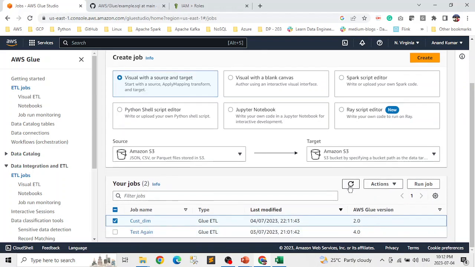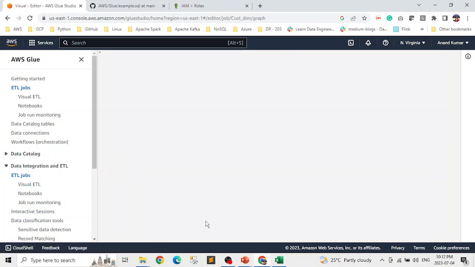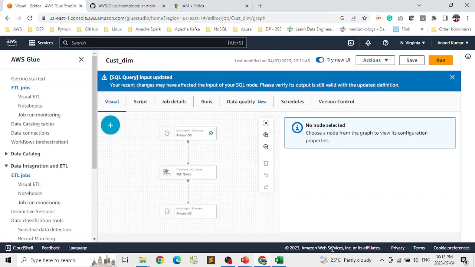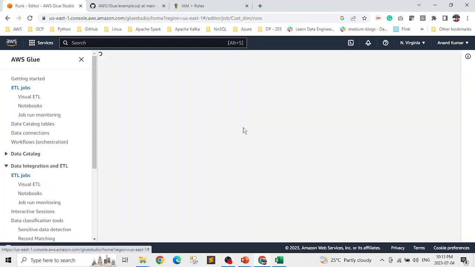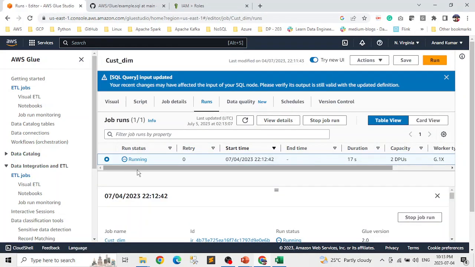Let's refresh. Let me click on run. One second, let me check if the first one is, yeah, still running. Sometimes this is a problem when you're doing on demand and you click on something, you're not sure if it's running or not. It might take a minute or so, but in the meantime we will keep refreshing it.